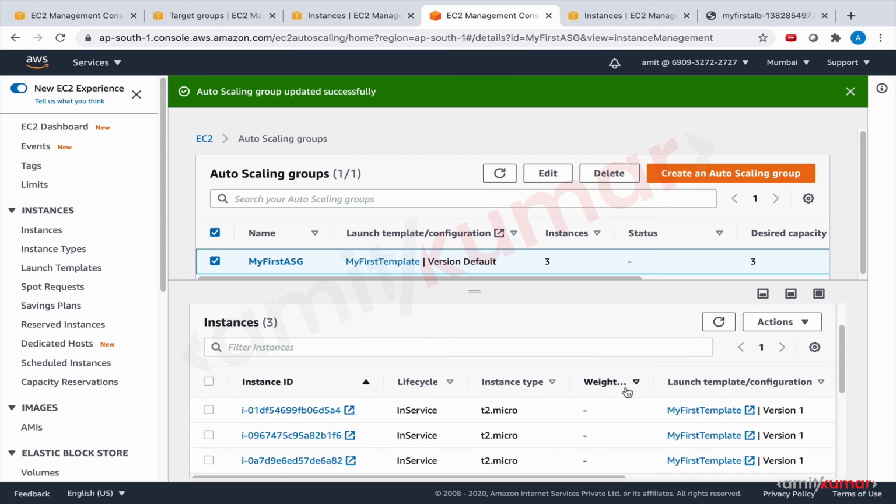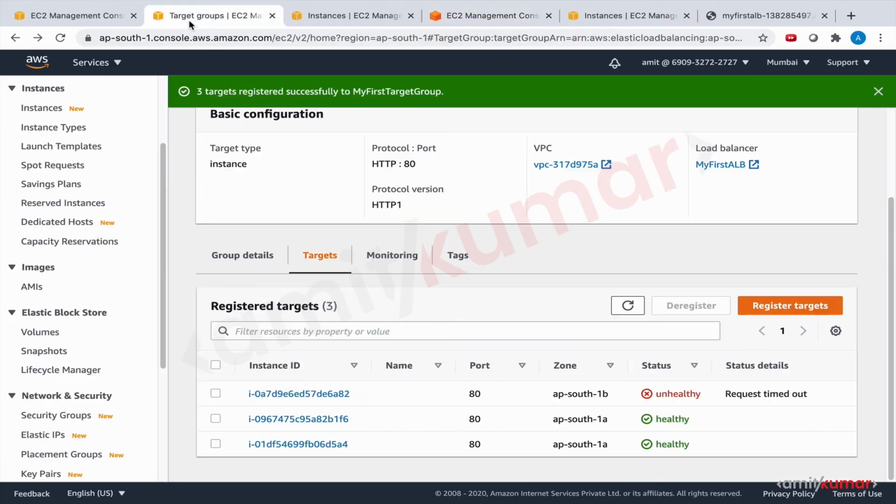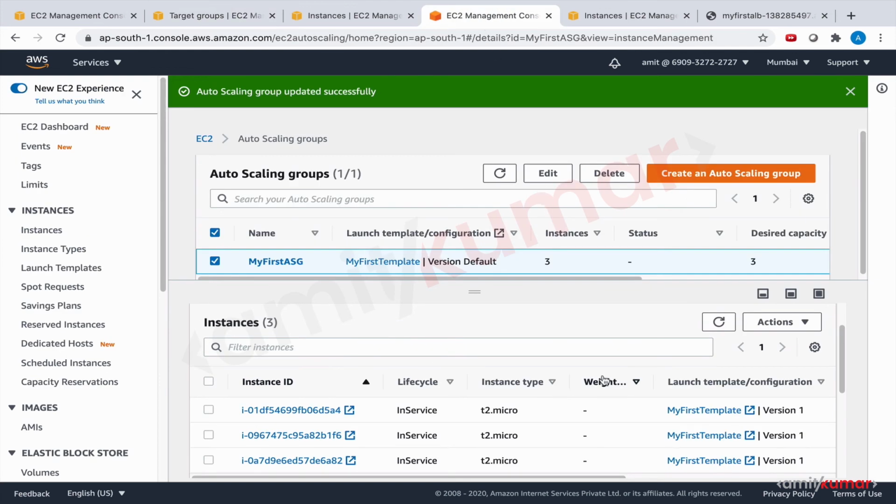I'll pause the video once again, and as soon as it starts getting terminated, I'll resume the video. In the meantime, at target group level, it is draining now. So it means target deregistration is happening. So no more health check is being performed. Let me refresh it once again.